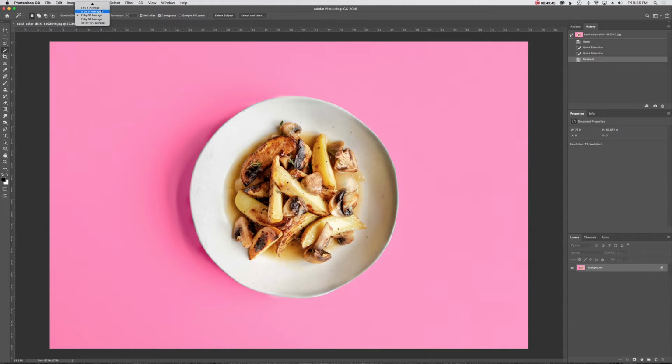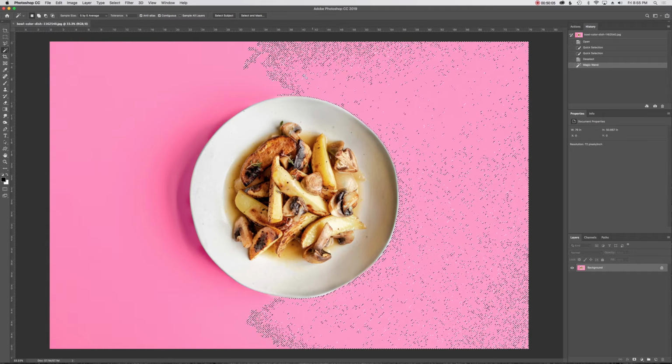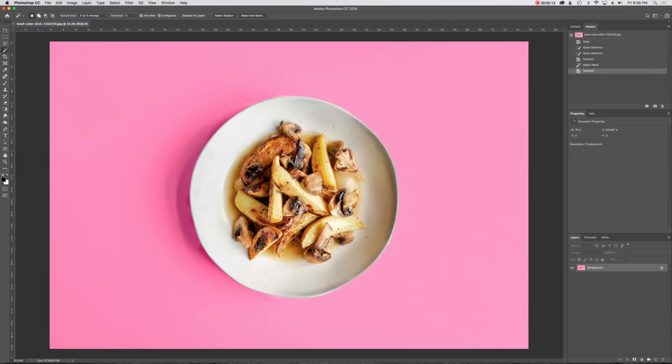And once again, like when we sampled colors in the curves layer, you can either do a point sample or you can do an average. A little bit of an average is always good. And then you've got this tolerance option here. So if I set my tolerance way low to like 5 and I click over here, you can see it's not very tolerant. Anything that is even slightly different from the pink area I clicked, it's not going to select. But if I undo that and bring my tolerance back up to say 30 or even 50 and I click in that same spot again, it's going to be way more tolerant. You can see it selected way more. So you can use that to tell Photoshop how picky you want it to be.